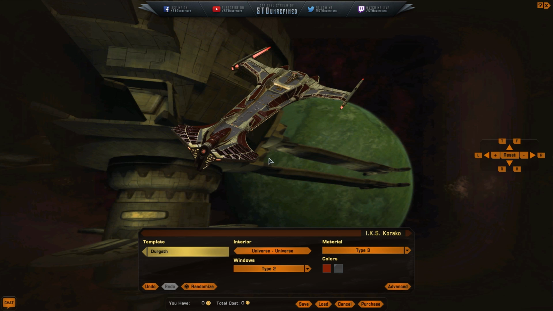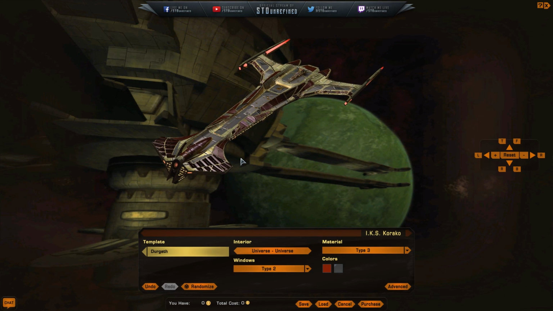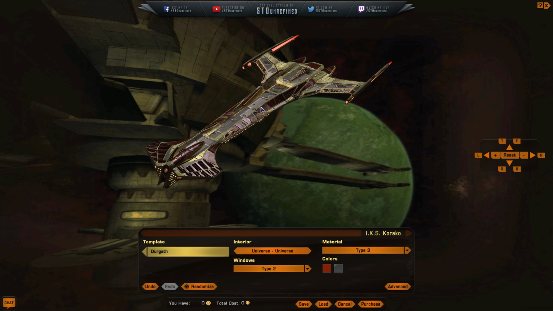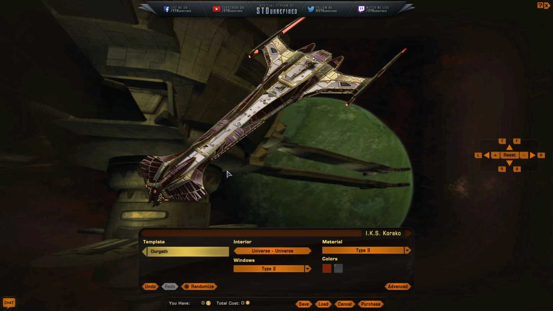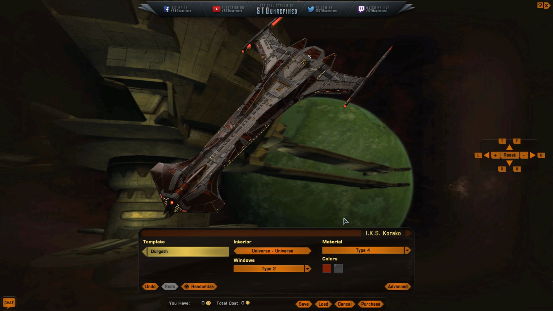Material type number 3. Wow. Oh my God, look at this thing. Wow, the details. I love it. Unfortunately, I cannot zoom in more than this. I mean, it is what it is. This ship is really huge. I wish I could zoom in all the way up here so we can actually see all of these details, but I can't. Maybe someday.